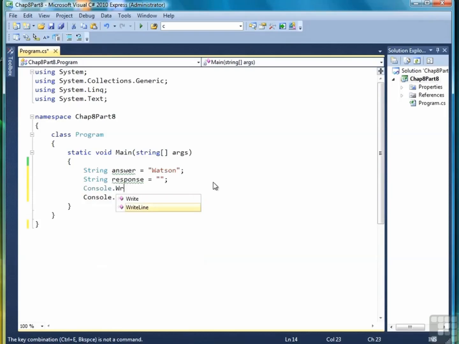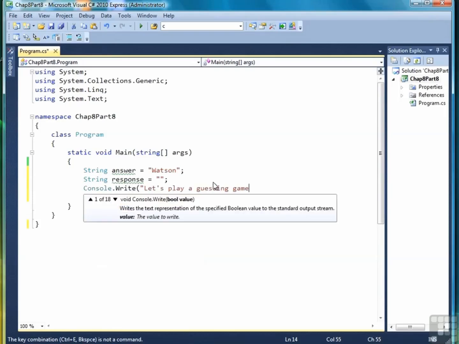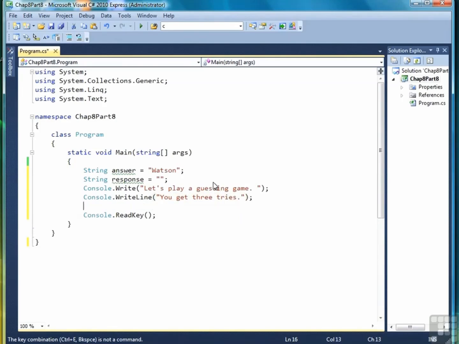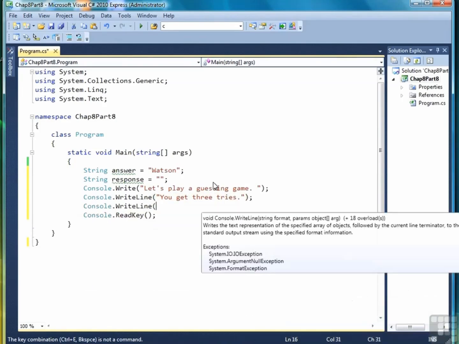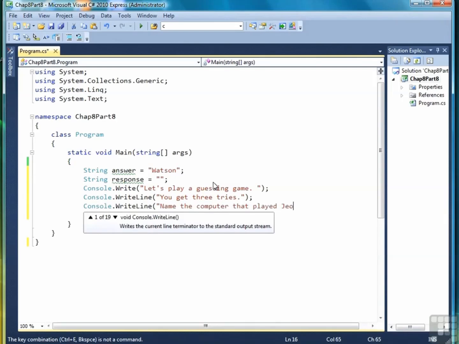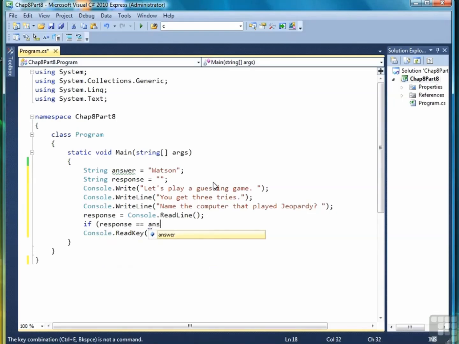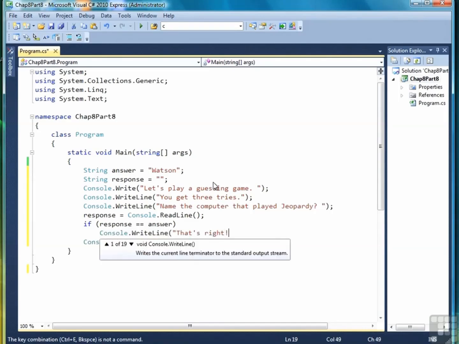Then we'll prompt the user, and we'll drop to the next line. Name the computer that played Jeopardy. Then we get the response from the user using a console read line, like so. Then we write if response equals answer, and we'll tell them that's right, and that's the end.